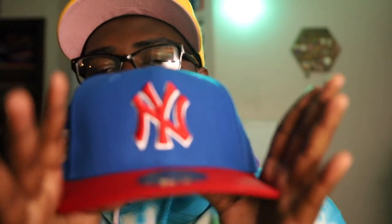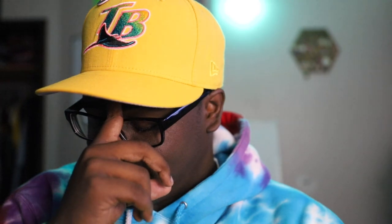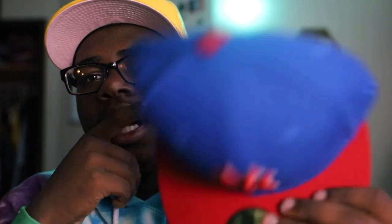Next up we have Hat Club Ice Cold Fashion Yankees. Let me keep it a bean with y'all. I tried to get two things out of this collection. I tried to get the Texas Rangers and the Cubs. Both of those were two-tone. The Texas Rangers was green and black, and the Cubs was red and black. I wasn't quick enough. But you know how Hat Club be with the cart sometimes. One of them was sold out, so I took one out of my cart. By the time I go back and take it out of my cart, the other one sold out. This is the only thing left.